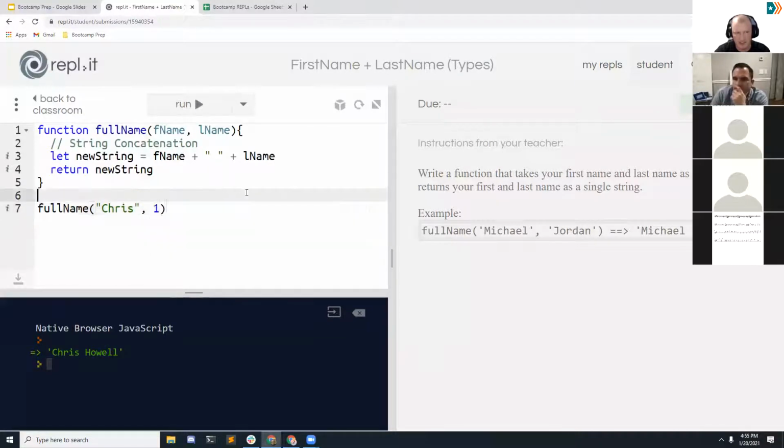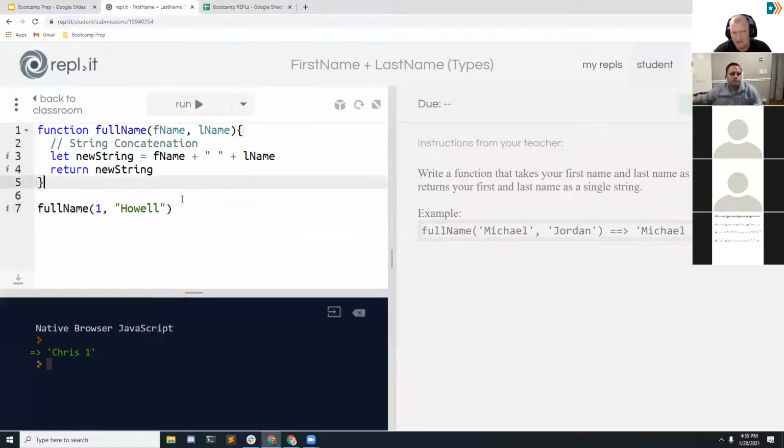But what happens if I change the data type? Aha, JavaScript still concatenates it as if it was a string. So this is kind of how you can play with your code, right? And say like what works, what doesn't work. What happens if I give it something that it's not expecting, like an empty array? That's kind of weird that it does that. I guess it's just converting to a string. The behavior between JavaScript and Python is so different. Yeah, but we'll get into arrays probably. I think it's next session.